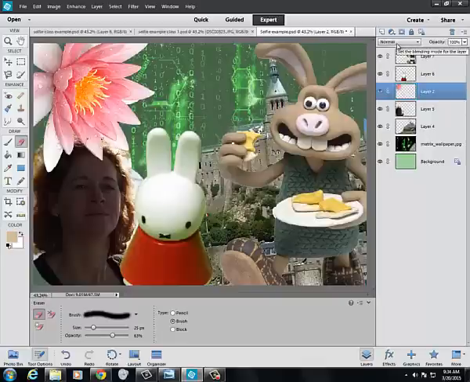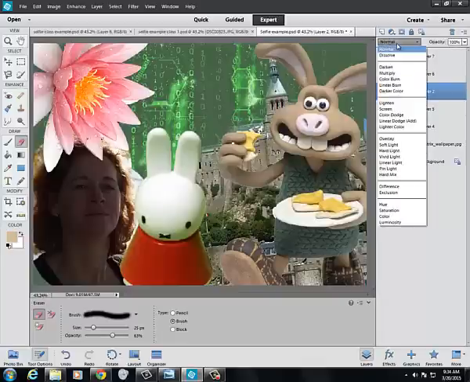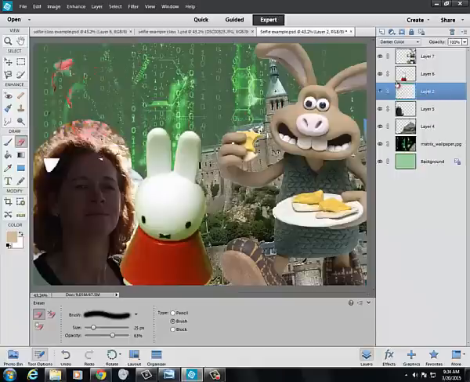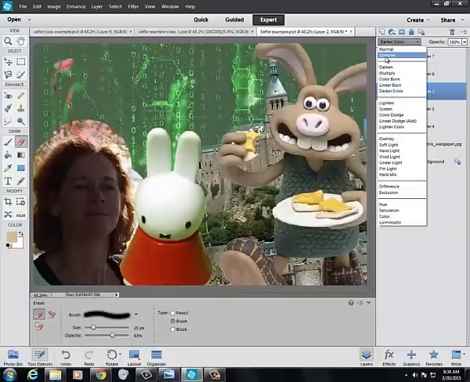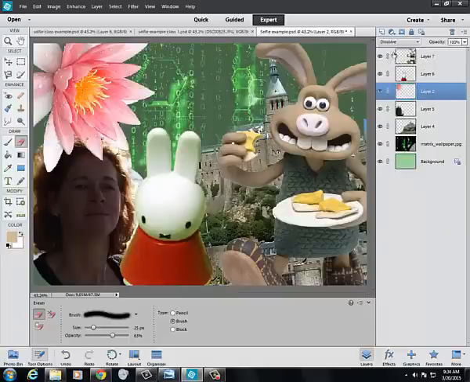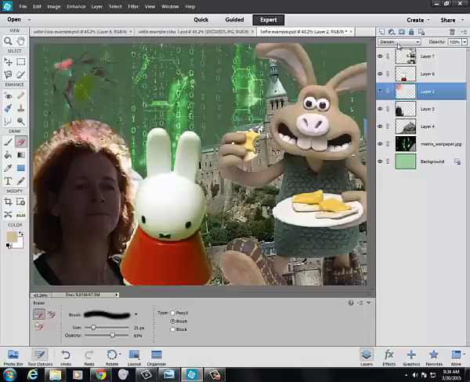I'm going to go up to the blending mode options for that. You can just like click on each one and keep going back and forth to see which one you like. But there's a little bit easier way. As soon as you click on the first one, just keep your mouse over in that area and then use your finger scroll. And you'll slowly but surely scroll through them. I think that one looks pretty cool. You really see the green and you really see the matrix show up through it. You can still see the flower there. I think that's a pretty cool look, but I'm not sure I like it.